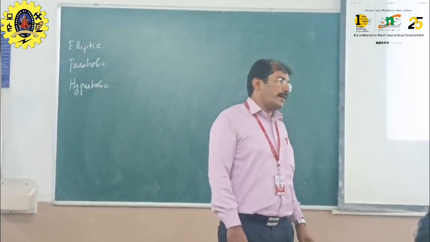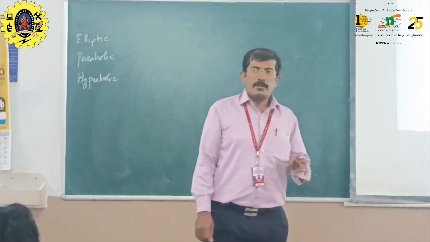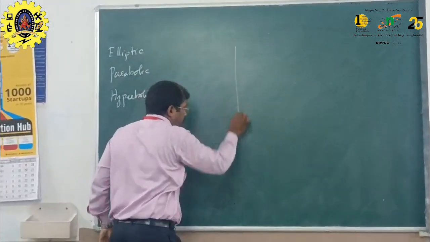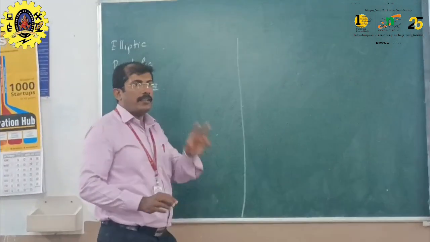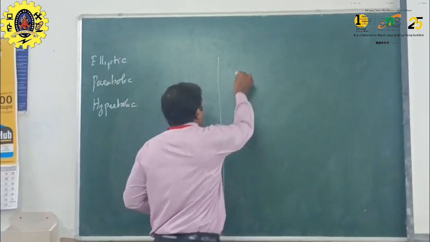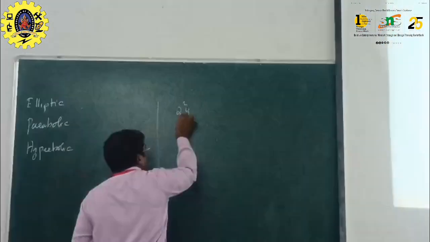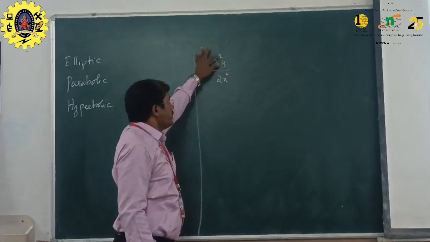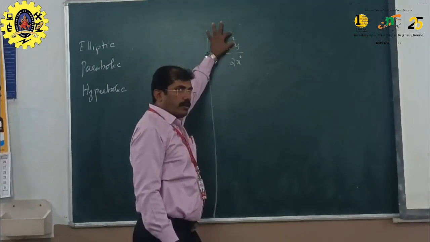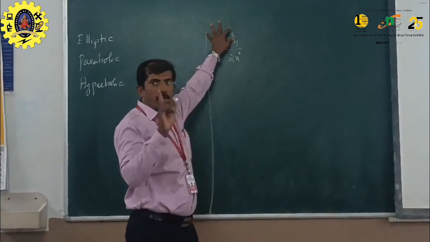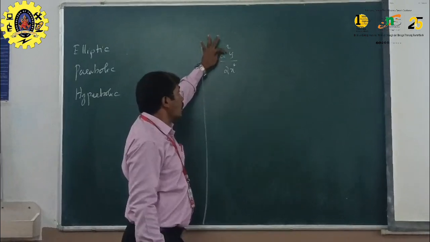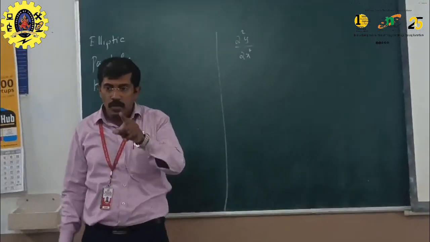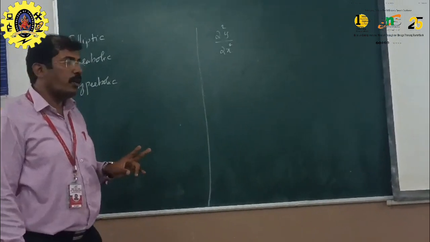Second order partial differential equations. So you know very well, second order partial differential equations are nothing but, for example, if you take ∂²y/∂x². Here you can see there is a differentiation of order 2. Am I right? Because this is ∂²y/∂x². So the order of this equation is 2. Am I right? The order of this equation is 2.